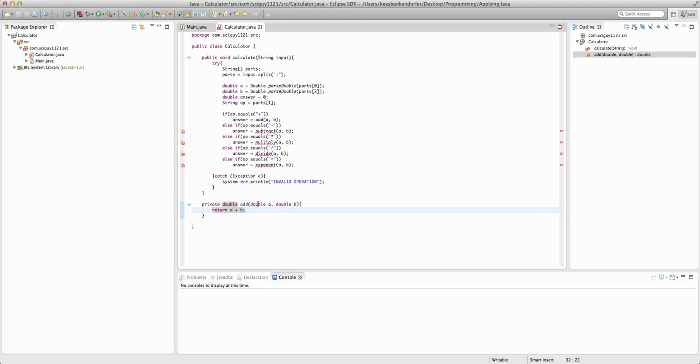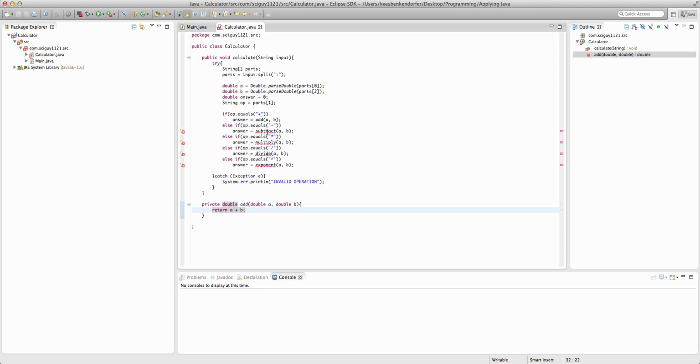It's a little bit simple and redundant. We could just say answer equals A plus B right here, but again, I'm just trying to put in model code if you want to add to it later. However, this private double add right here, if we were to type all of this out, it would take a little while.